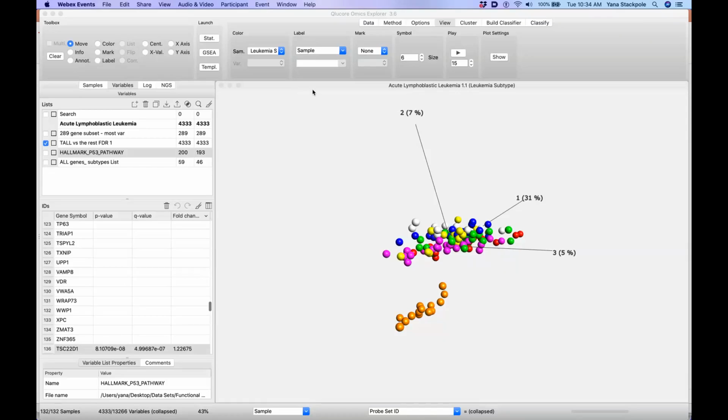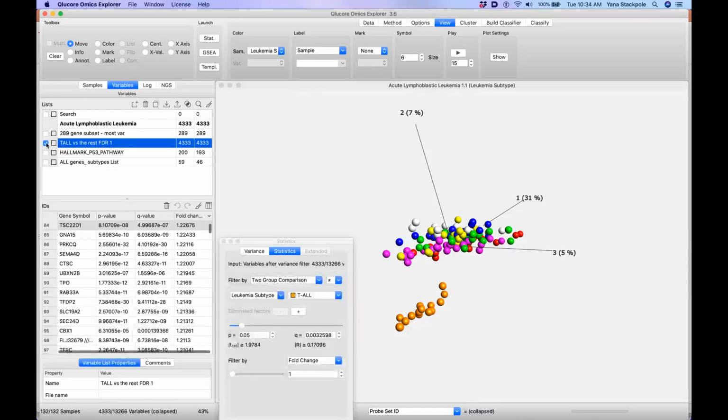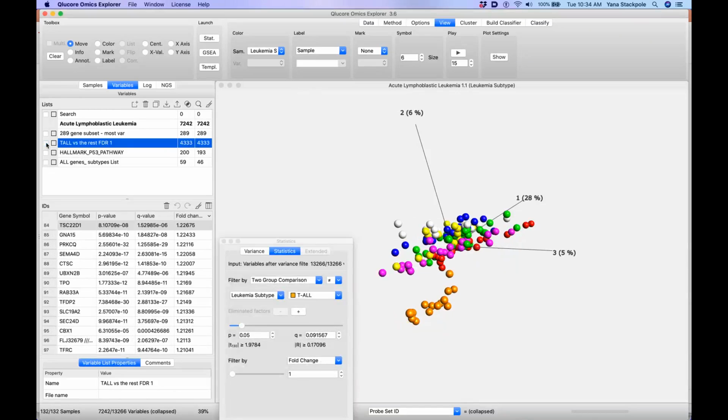Yep, I am going back to the screen sharing of the Qlucore screen. That's what you should see now. And let me show you. Yes, so that's about the GSEA. I will remove all the cutoffs, all the input filters, as GSEA requires the data set as an input. Here is the button to start GSEA.